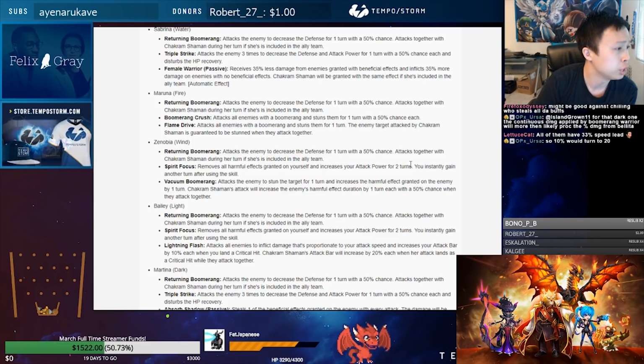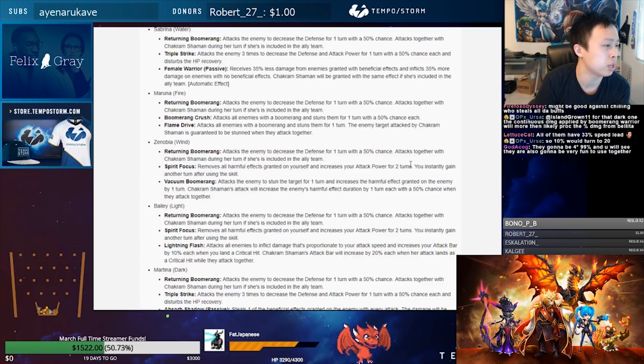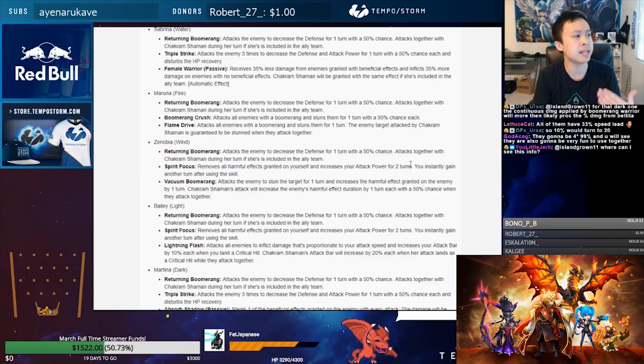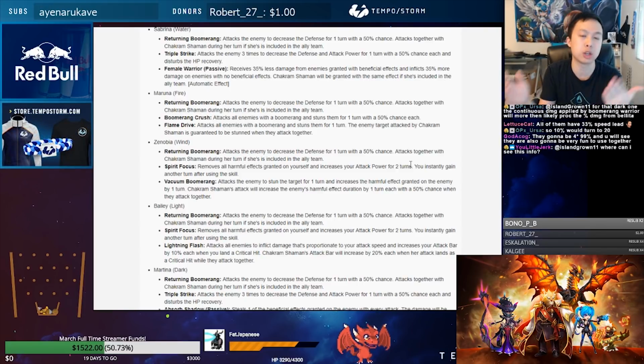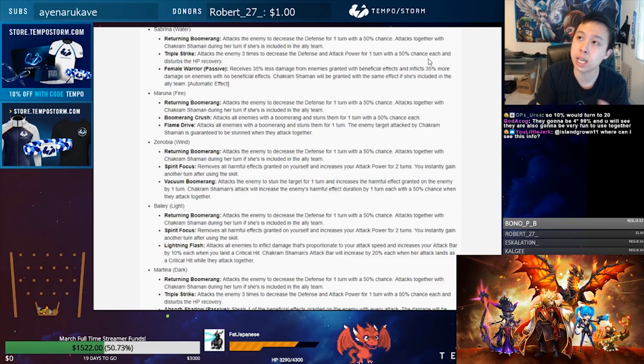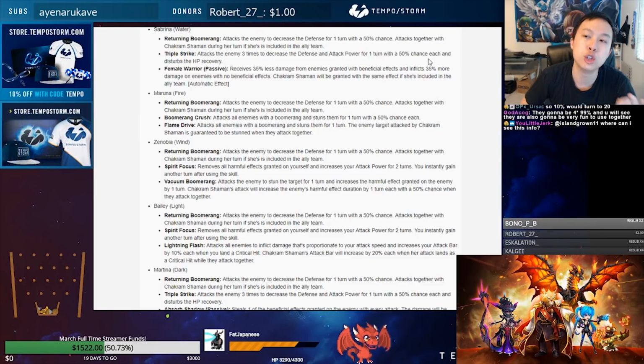Attack the enemy to decrease defense for 1 turn with a 50% chance. Attack together with Chakram Shaman during her turn if she's included in the allied team. All right, so they attack together. So yeah, it looks like anytime you use one, they're gonna go together. If you use the other, they're still gonna attack together. So actually, wait. If they attack together on each other's turn, do you think?